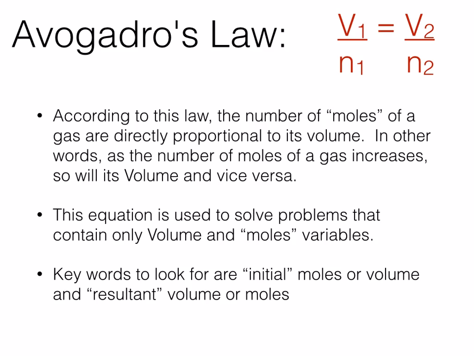You can't really close it down because if you've got clothes overflowing on the edges. Well, it works the same way here with the molecules in the gas. Now, the equation is used to solve problems that have variables of volume and moles. Keep in mind that moles is identified as an N in the equation, so we're looking at N as the number of moles. And when you're solving these types of problems, you want to make sure you're looking at keywords such as initial moles or volume or resultant moles and volume.